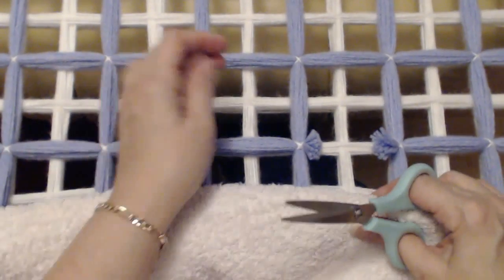Now what I'm going to do as well, the towel I've got, I'm going to put it over the top of these nails, because when you're leaning on it, you don't want your arms all bruised.